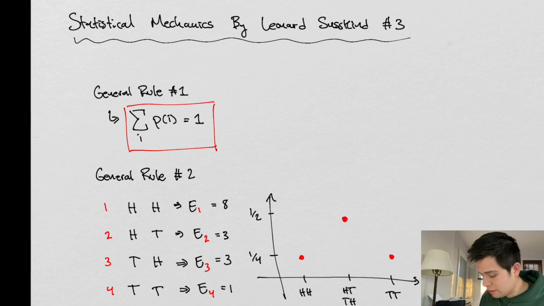In other words, this statement right here says, what's the probability of seeing anything within your system at all? So that's the sum of all of the probabilities that correspond to each state of the system, and that has to be 1. So it's 100% that you will see any sort of state within your system at all. That is what this general rule means physically. This is the first general rule that we talked about in our first video.